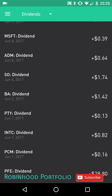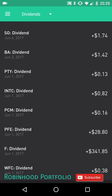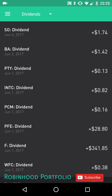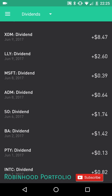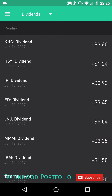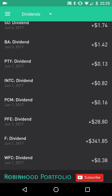You guys can do this with your own portfolios as well. The idea is to start off low — for example, Wells Fargo is only $0.38 and Intel only $0.82 — but as you put more money in and dollar cost average or value cost average going forward, each of these dividend payments will grow a little bit each month. Over a few years these will get to the point where you can really make a living off your dividends.